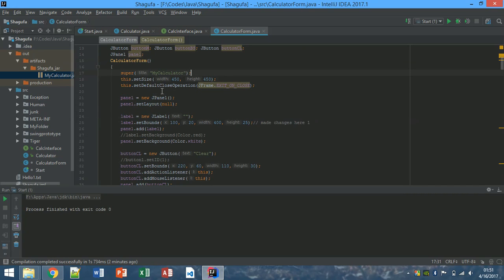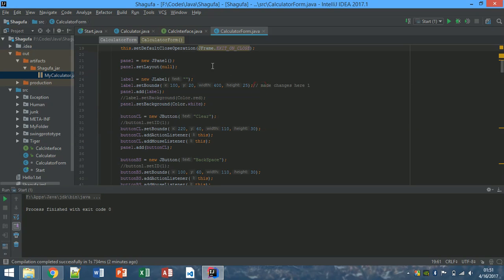After that I have set default close operation with exit on close. Next, panel goes to new JPanel, and panel dot set layout. Now these are some default ways of writing code.